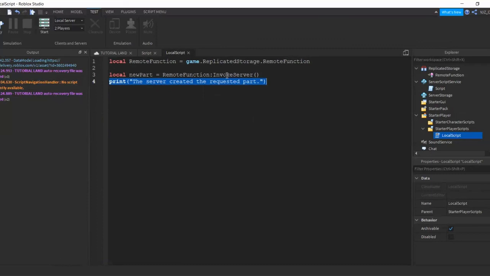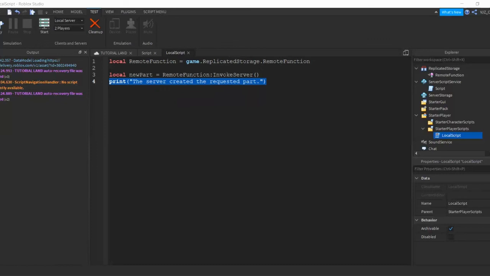So let's go. If we join here, it should request the server to create a part, and in the output here, it should say that. We'll just wait until they join. And in the output, it should say that the player name has requested to create a part.